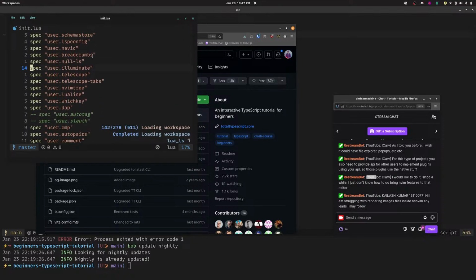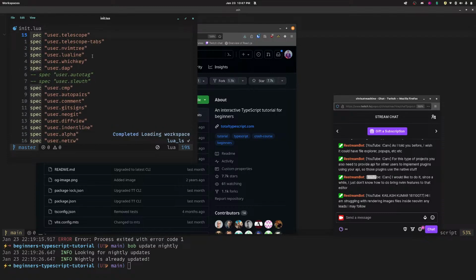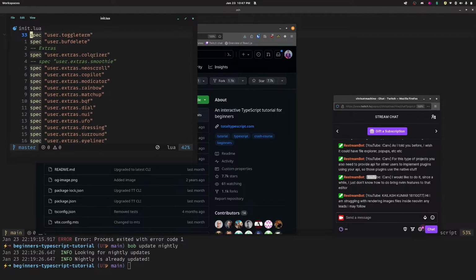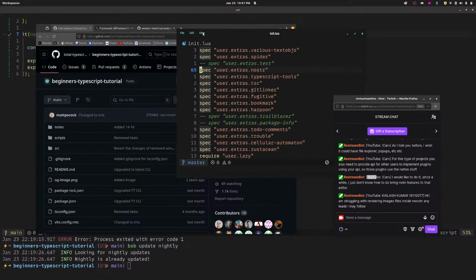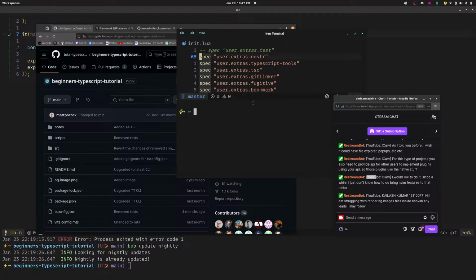Seems to be okay. But I don't think I can do stylistic sets in here and other different things. Larger text, smaller text, previous tab. Okay, we can have different tabs. View, split, horizontal.